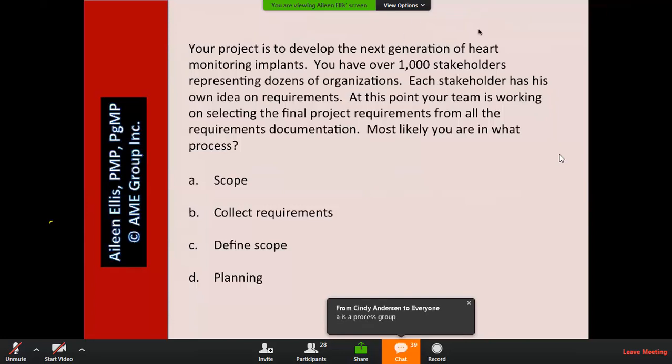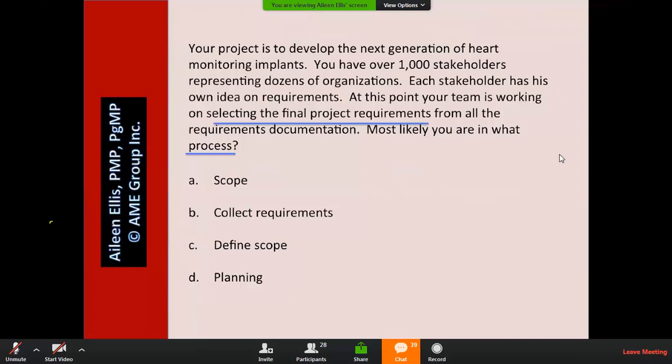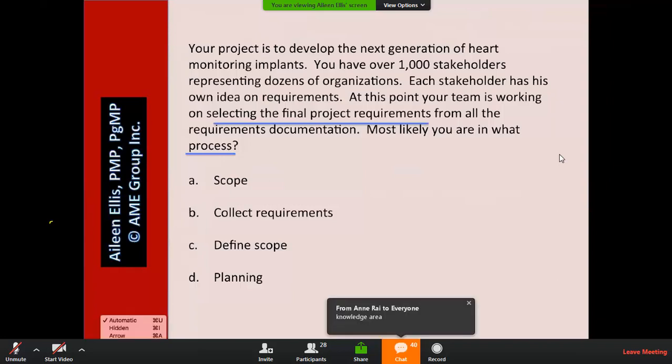So I'm hearing from multiple people that A is wrong because scope is not a process. So if we look at keywords in the question, for me, a keyword in the question is the word process. Answer A, scope is a knowledge area. So answer A must be wrong.